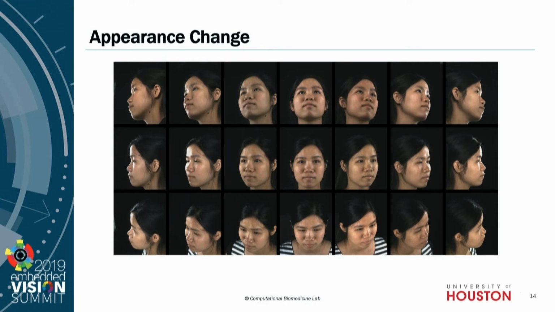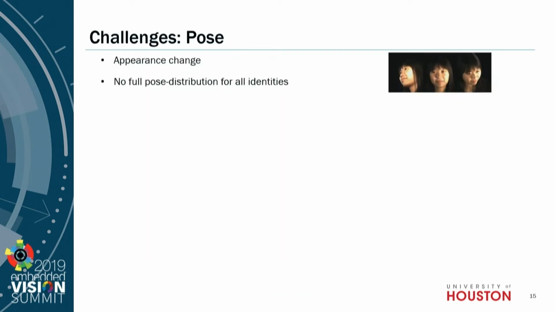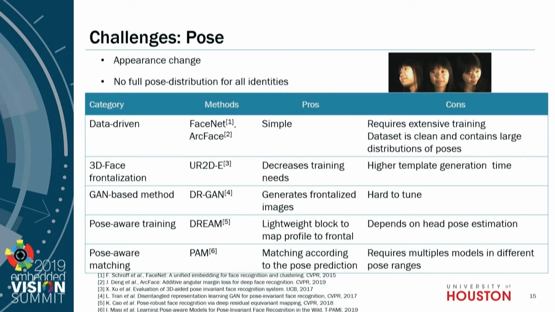change. So in this appearance change, sometimes people try to capture by having multiple images that will capture this variation. And usually, you will see a plethora of systems. For the purpose of this talk, I chose to compare academic systems rather than commercial systems. You can use the performance that is in the NIST report. But you can see here that one of the challenges is that when you use data-driven algorithms, you want to have extensive training, you want to contain large distributions of poses, or you can choose to generate frontal images, no matter what is the orientation of the head with respect to the sensor.